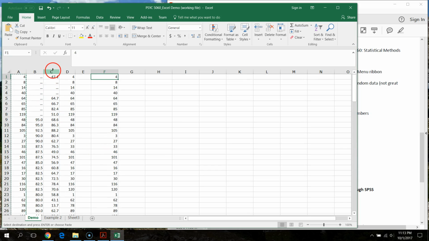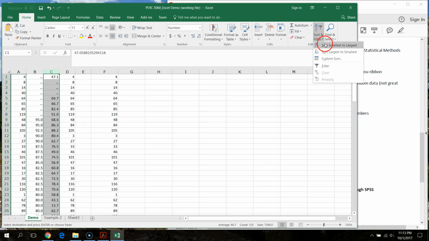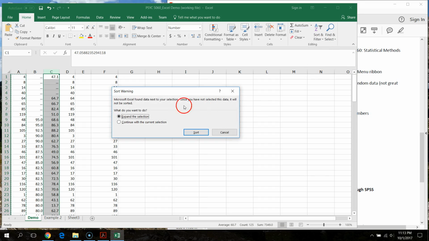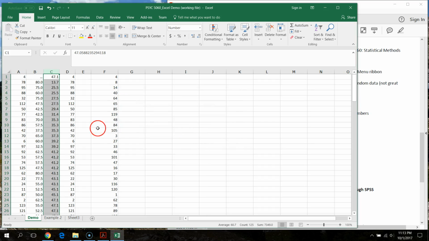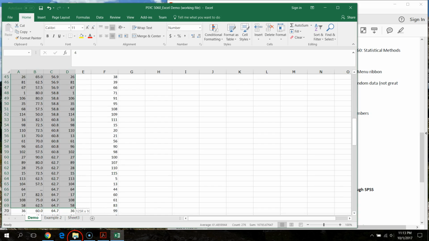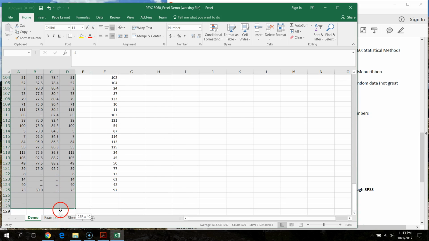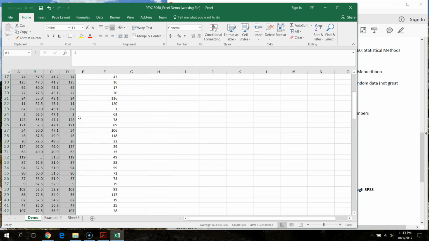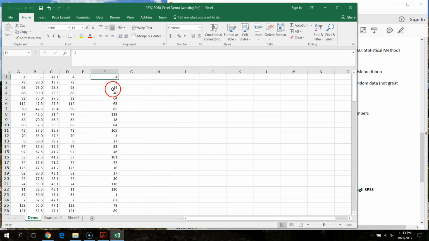If I go through and I say I want to sort column C, smallest to largest, it's going to say, do you want me to expand the selection? And I say, sure. Okay. What it did is it sorted everything that had a column with at least some data in it. But what it didn't do is sort this. And so if this was a variable that we had a gap in, now all of this is scrambled up. There's no way to catch this back unless you go through and find each individual one, right?